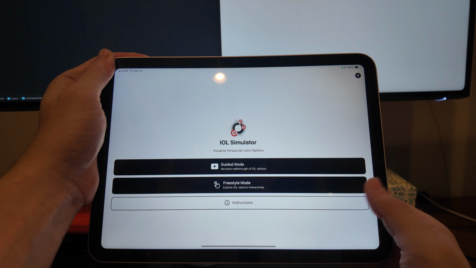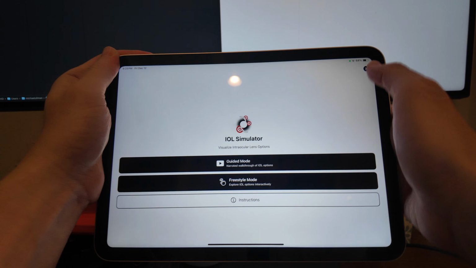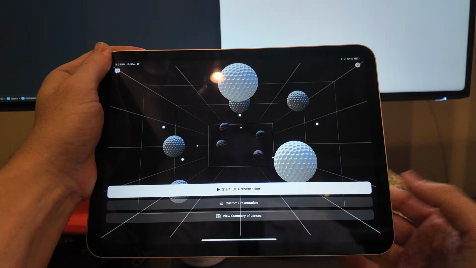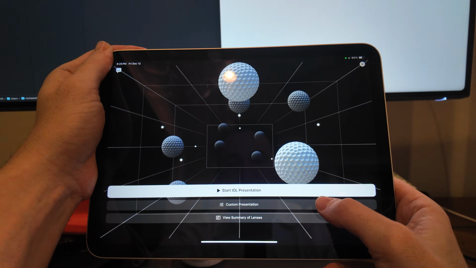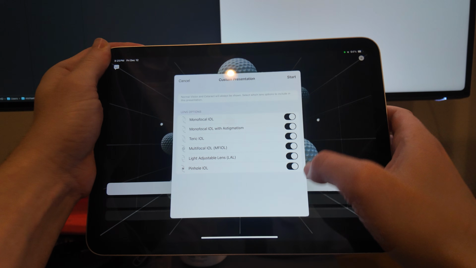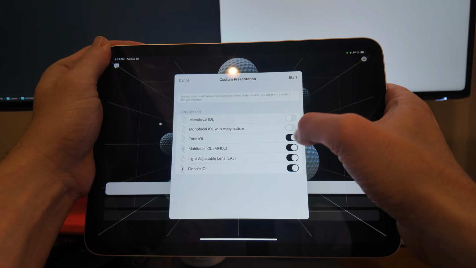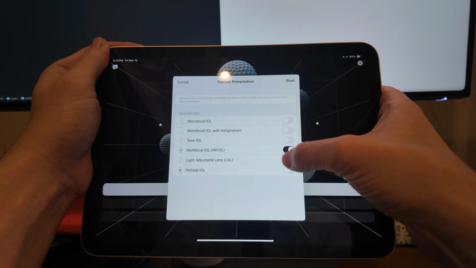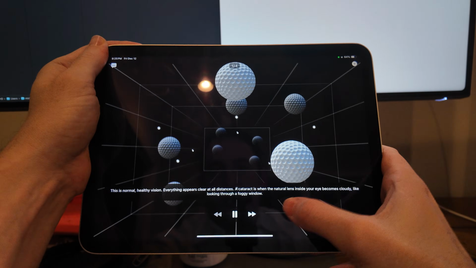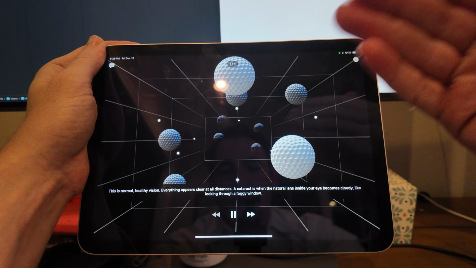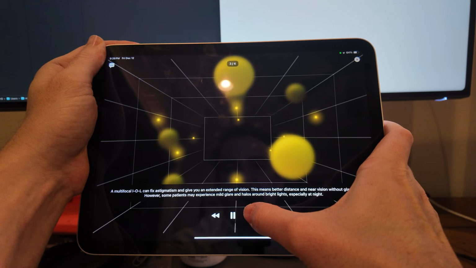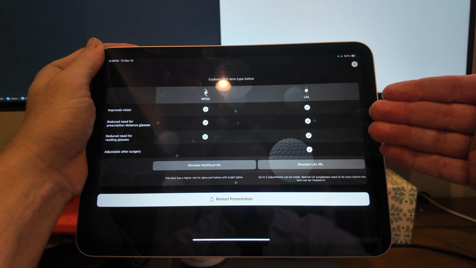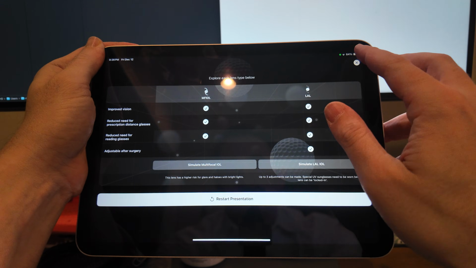In addition to that, let's say you have a patient that just wants to discuss a toric and a multifocal lens, you can hit customize presentation, and just for this particular presentation say, okay, I just want a multifocal and an LAL discussion. And then when you start the presentation, it will just show those lenses. And when you go to summarize it, it'll just show a summary screen with those particular lenses.